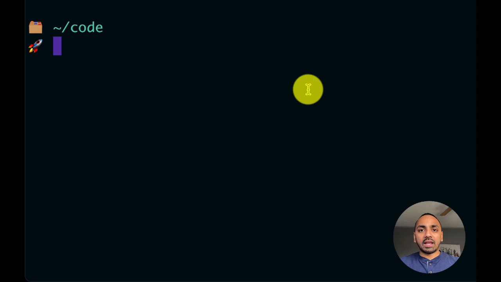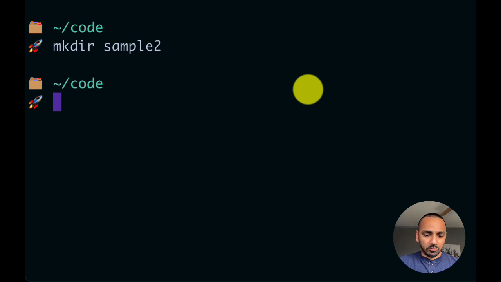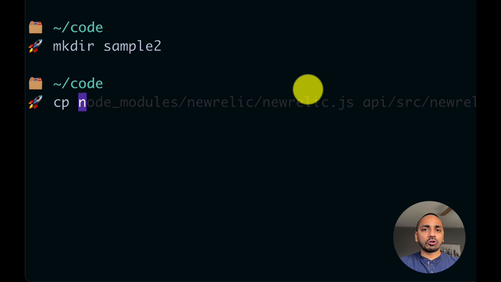What if I want to create a new directory on the same level as sample, and copy the index.js from sample over to the new directory? Let's take a look at that. I'll create another directory, mkdir sample2, and I will copy a file. In this case, the file is no longer inside the code folder.